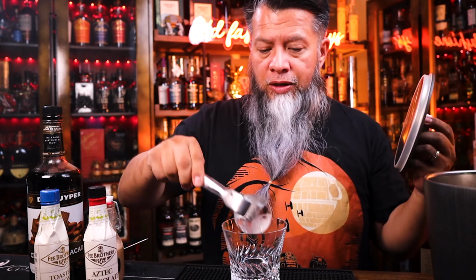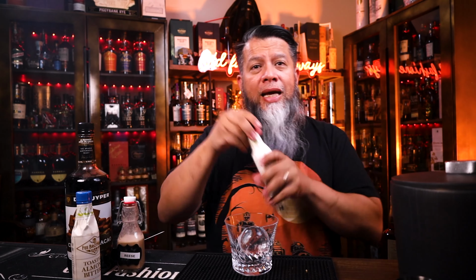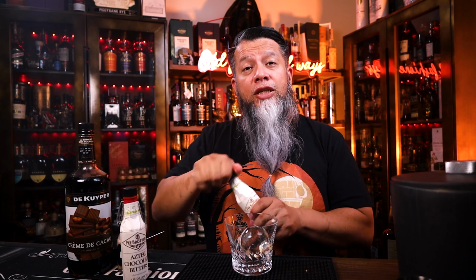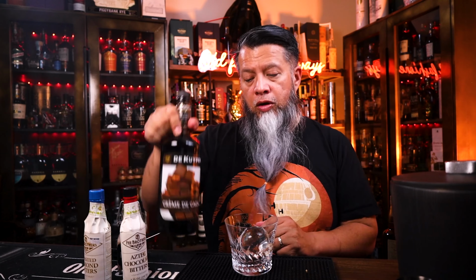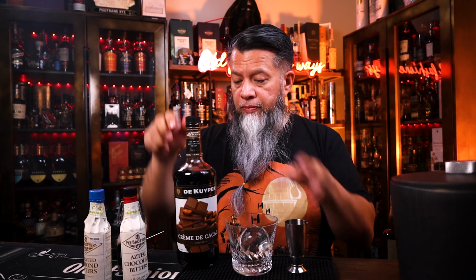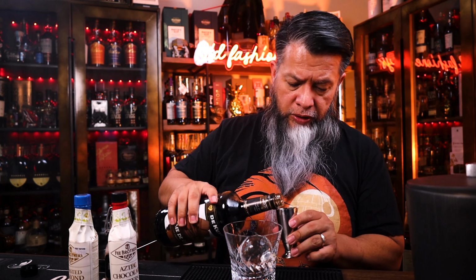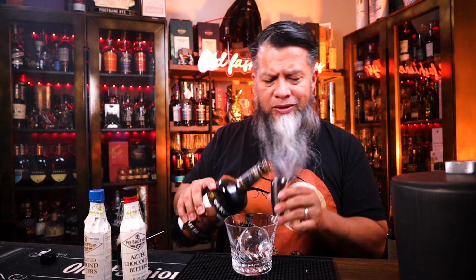Start off by adding a large ice. We're gonna do 1 dash of chocolate bitters, followed by 1 dash of almond bitters, 1/4 ounce of the creme de cacao. You can use the clear one or the dark one. I want this one a little bit darker, so that's why I'm going with this one. There really is no flavor difference in either one, at least not that I've noticed.